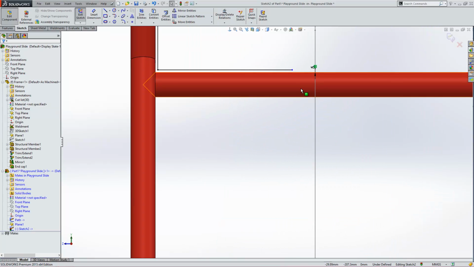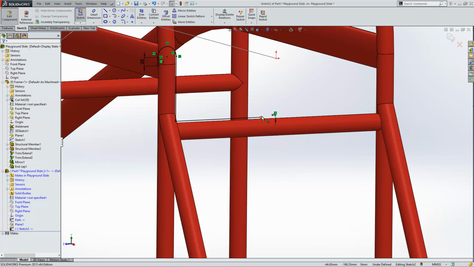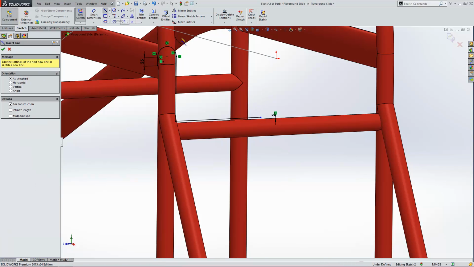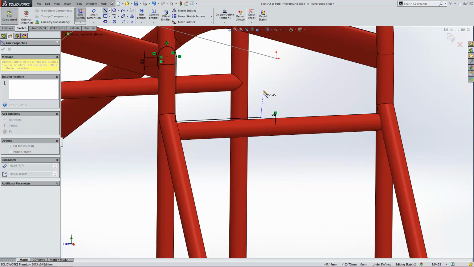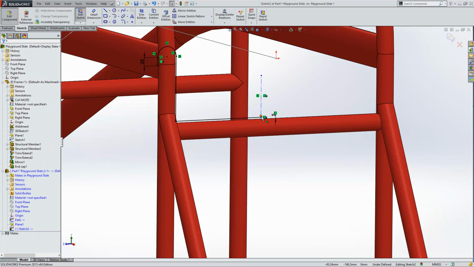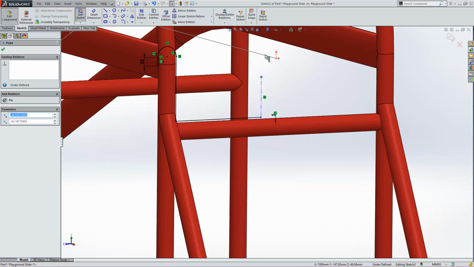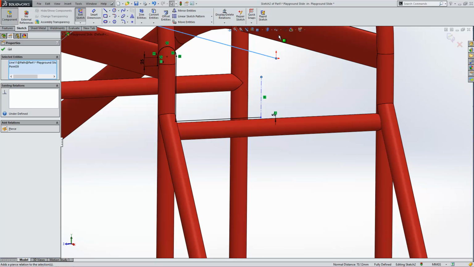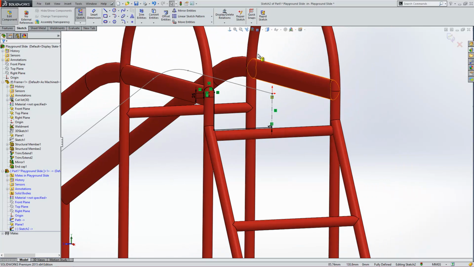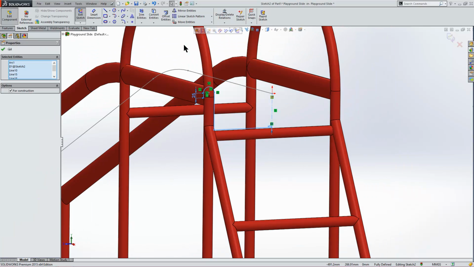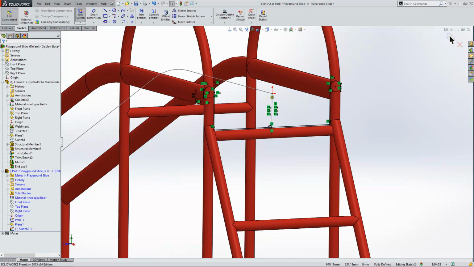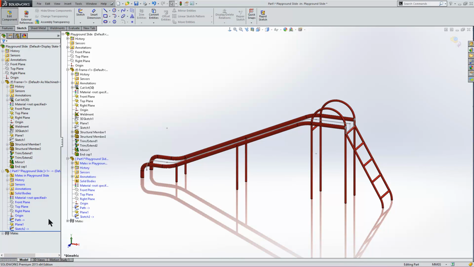Looks good. Lastly, we need to connect this to the path it's going to be following. So we'll grab a center line, go up vertically, make sure these ends are merged, and we'll pierce this to the path. We should always do a pierce relationship when we're doing a sweep. Now because this is a construction line, I can select all the sketch entities and just mirror them across the other side, giving us our profile.